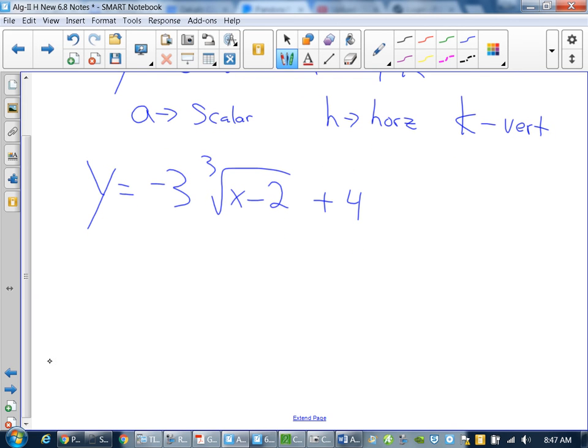So here we start out with our A value is -3, my H value is 2, and my K value is 4. So with a positive value of 2, what direction is my graph going to move? Right. It's positive, so it's going to go to the right, and it's going to go up. So when I do that, I might just put a couple of quick little arrows, just so that way I don't make a silly mistake.